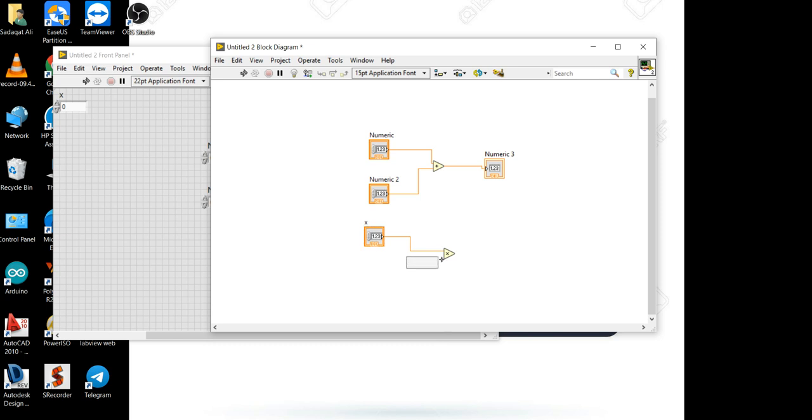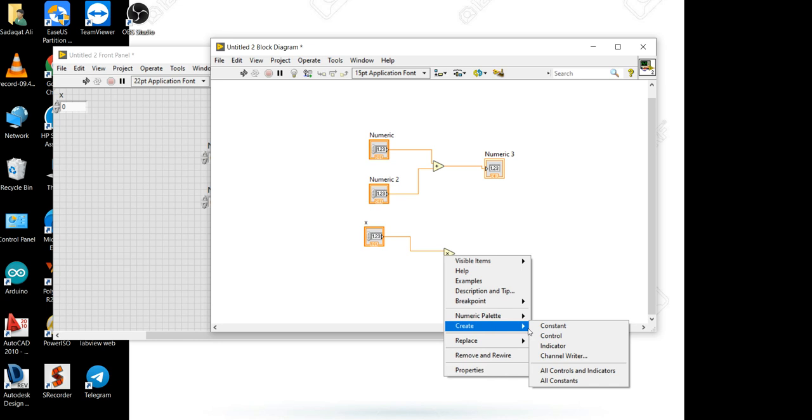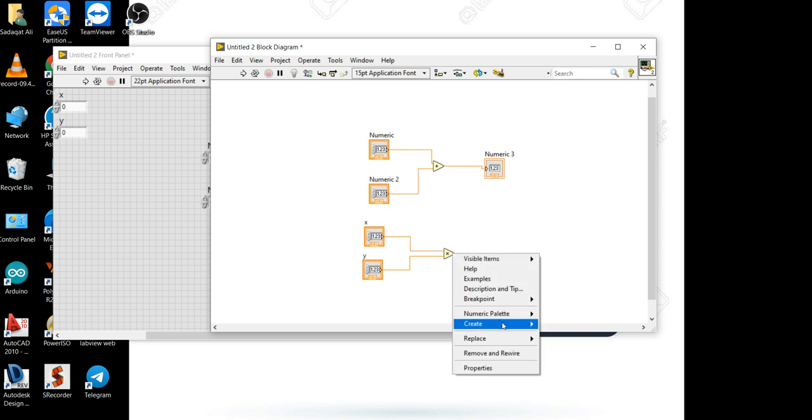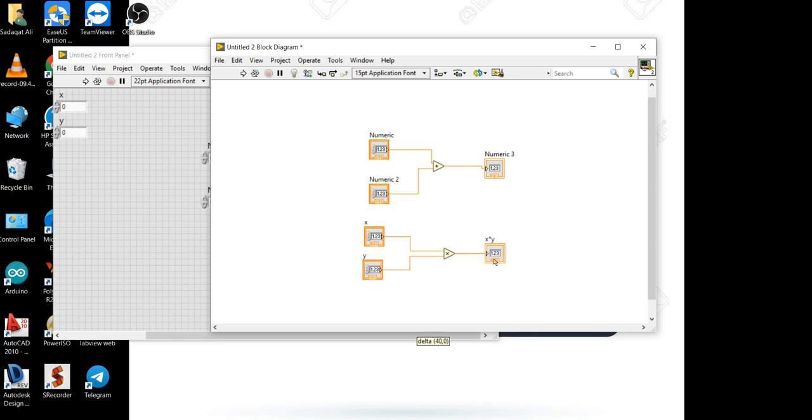Again, come here on the second input, create and control. So this is my second input, and after that, on the output of this multiplication function, create indicator. So yesterday I told you these two methods.